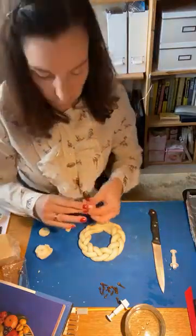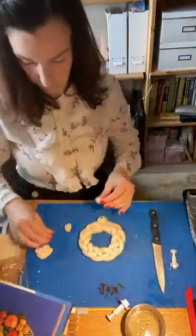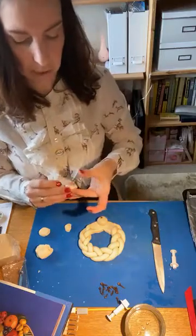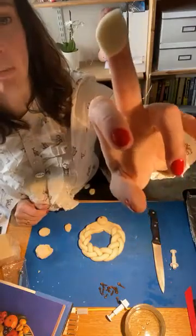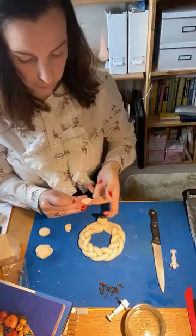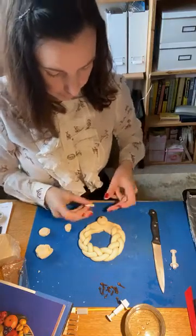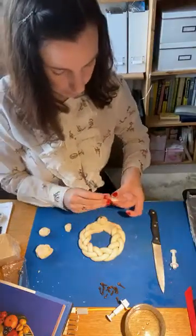Let's do some leaves. Leaves look like leaves because everything starts off as a ball. Right? So squidge it like that. Let me show you a leaf. A leaf is just a squidged down ball shape, but pinch it into points at both sides. Just squash it down as big and as flat as you want, and then it's so easy to model. That's quite a big leaf there. It's really easy. So this goes up here. This one goes right up here.